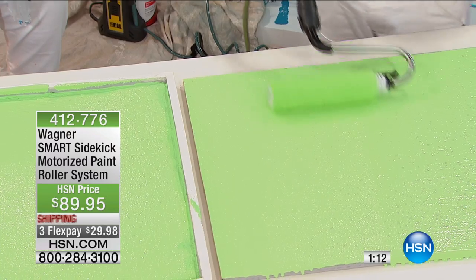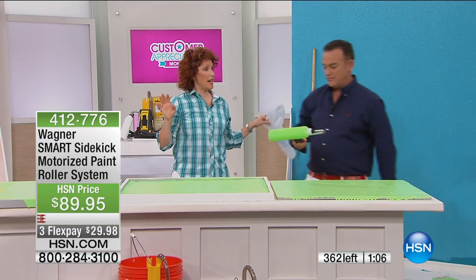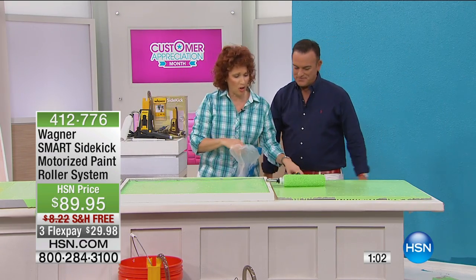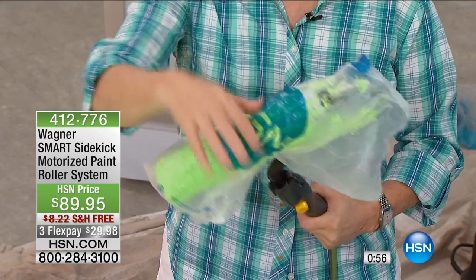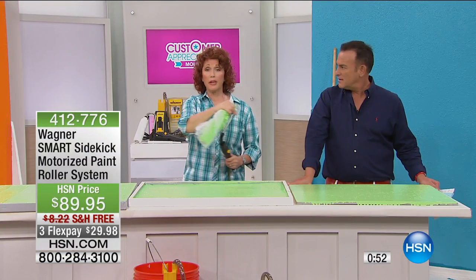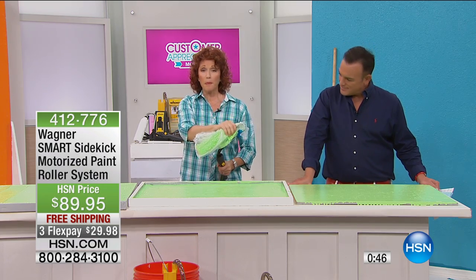When it's time to take a break and you want to get a coffee break, all you do — you don't have to worry about that. Just put it in a little bit of plastic just like this to keep it moist. Just to keep the air from drying it, because the air can be your friend or your enemy depending on if you want the paint to dry or stay wet. So you want to keep it wet. Just put a little plastic over there. Go have your lunch and when you're ready to paint again, just take it off.